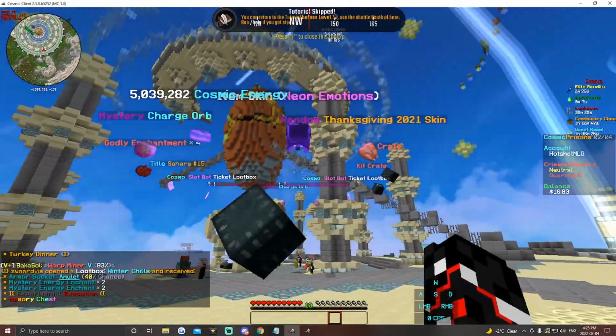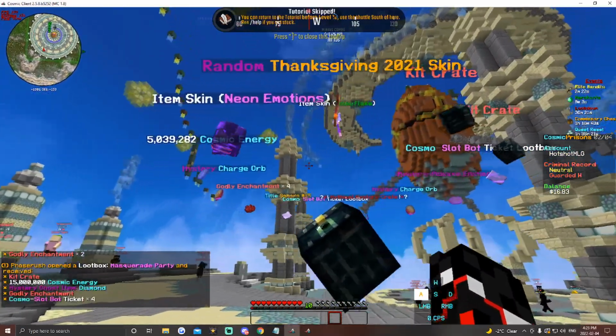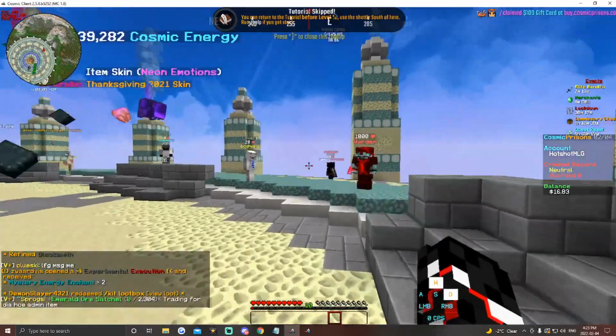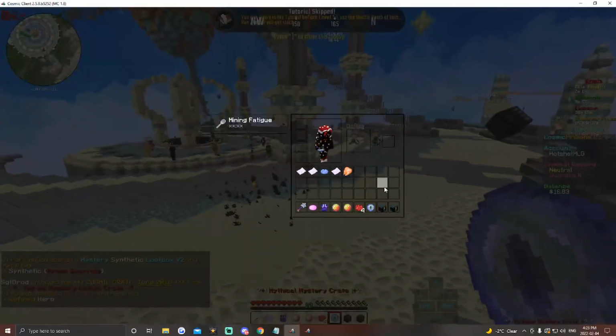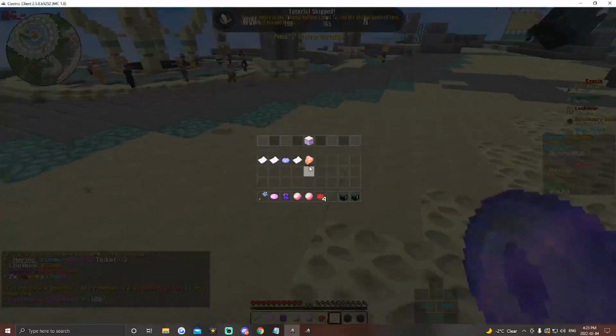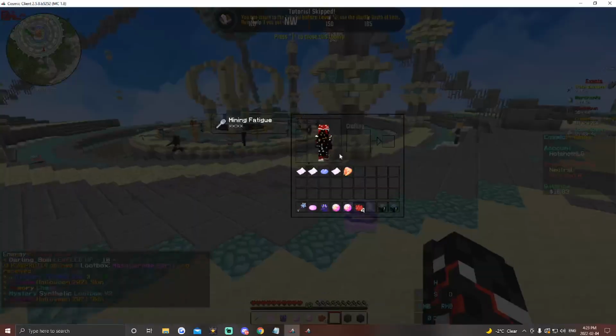Alright, so we didn't get so bad. It's not bad. Then a snowflake. That could have been better. We have a mythical crate though. Let's just hope we don't get ripped on it. Maybe we get something nice. Yeah, we got ripped. Yikes. Alright, let's open that too.